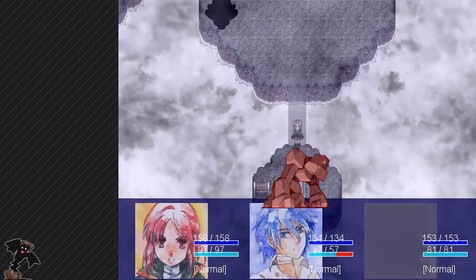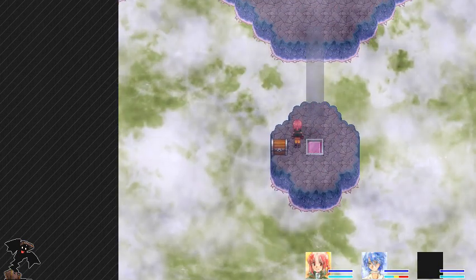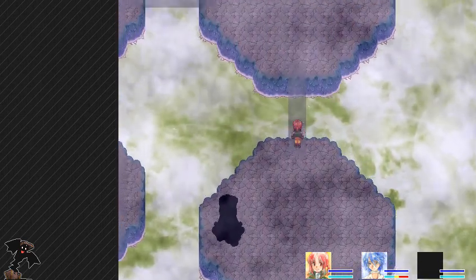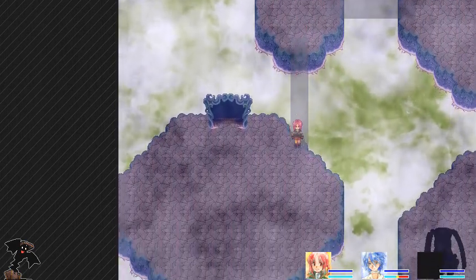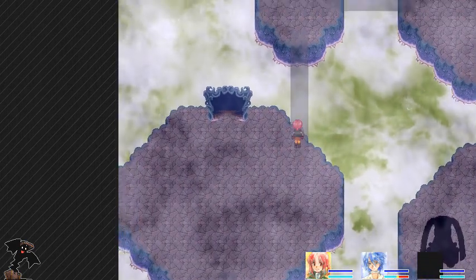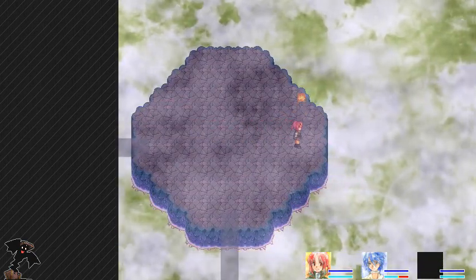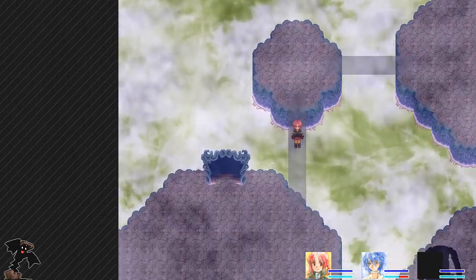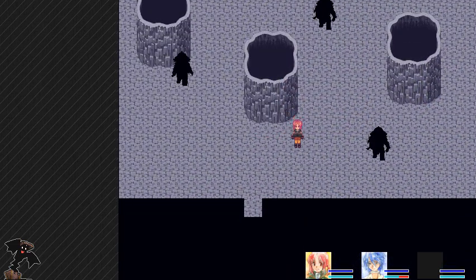Huh, I had not noticed. Oh, that's just a different color switch. Uh-huh. Oh, it doesn't get rid of that flame. Wonder if that... Well, no, because I've gotten close enough that we would have initiated combat with that one if it was special. Unless it's special and requires you to walk into it.